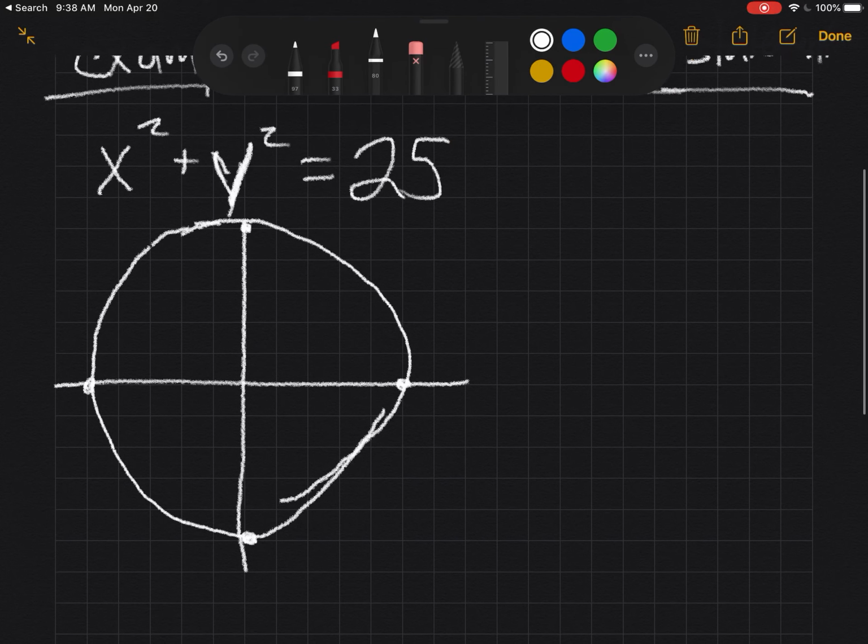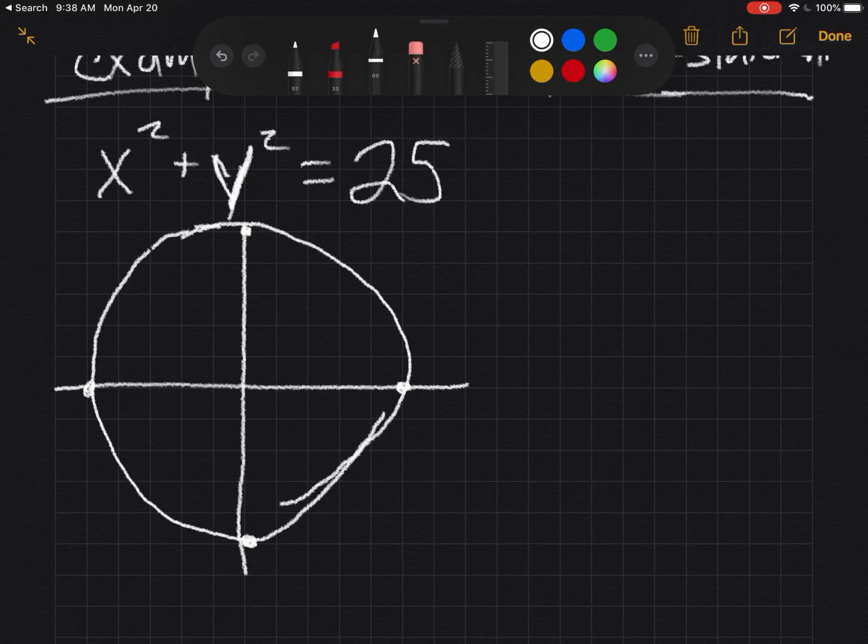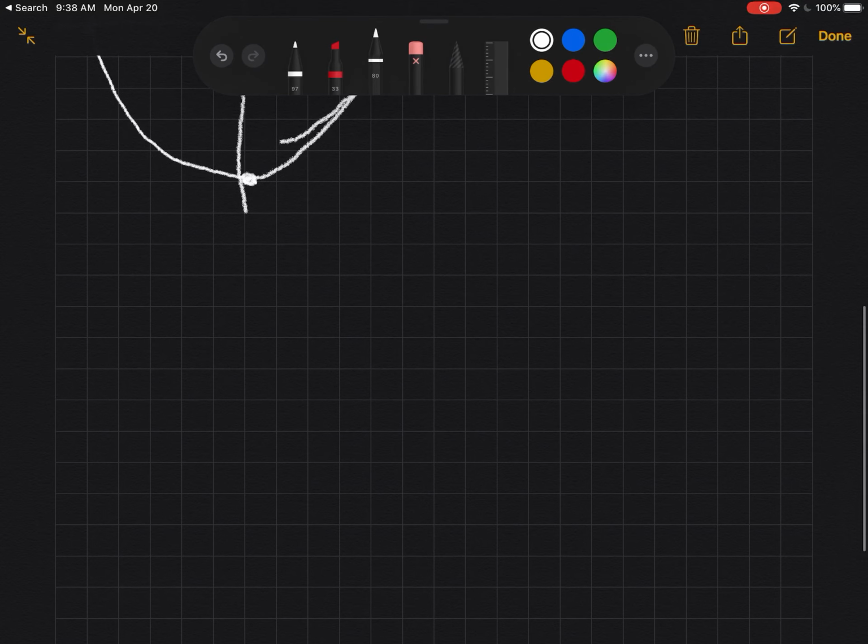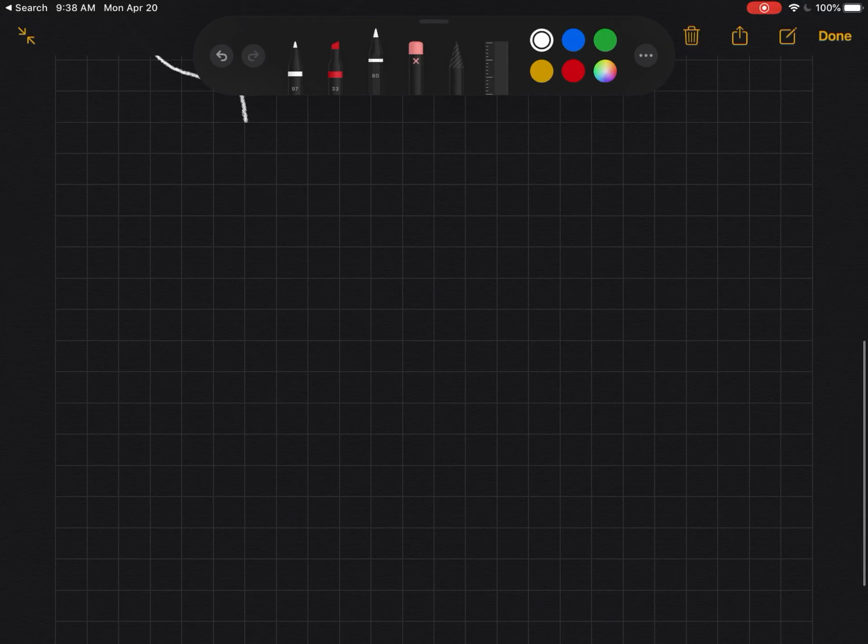And what makes this implicit is that y has not been solved for. Y is squared. So we are talking about y and x and their relationship to one another, but we haven't specifically solved for y. So we're implying but not plainly expressing something about the value of y. So when you have a statement that's not solved for y and you want to take a derivative, you can use implicit differentiation. Let me show you how that works.